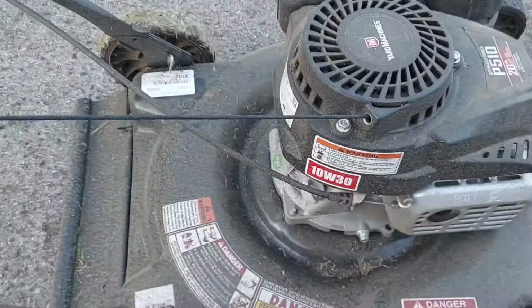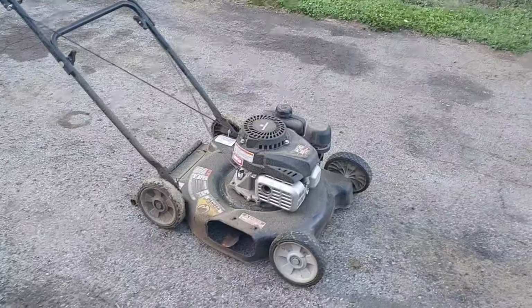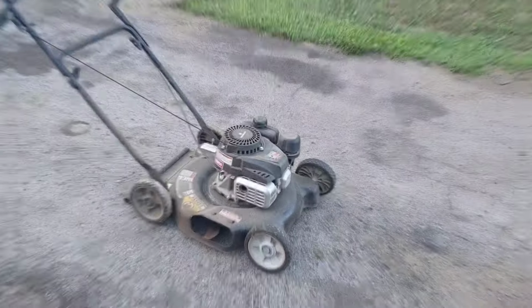Alright, let me go get a clamp. And we'll get a can of starting fluid. We'll throw it in here. And I'm going to go take that blade off real quick and position it better. So I'll bring you guys back in a few seconds. Let me go get all those supplies and I'll be right back.